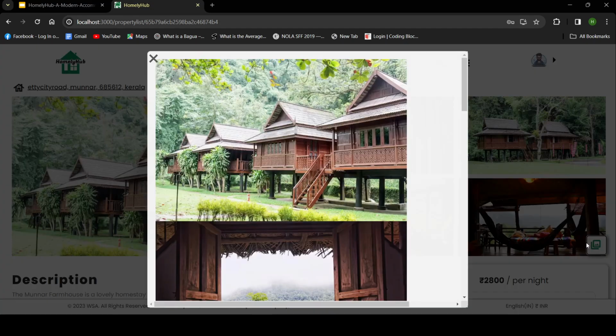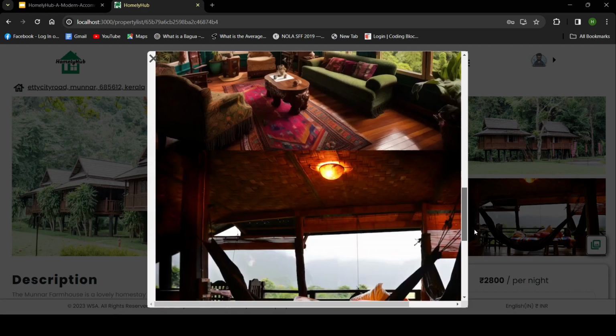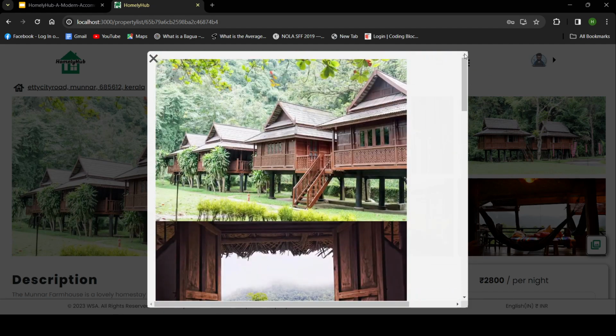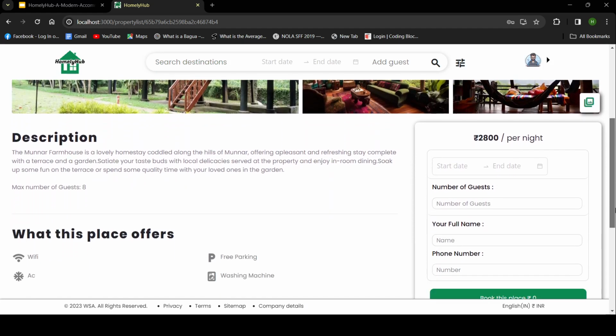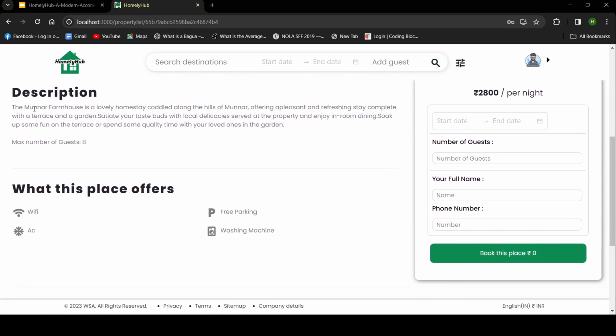If I click on this, it will load more images of this accommodation. And this is the description of this accommodation. Maximum number of guests is 8. It will not allow more than 8 guests.